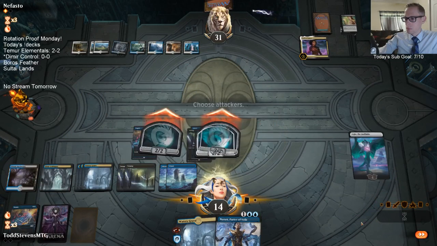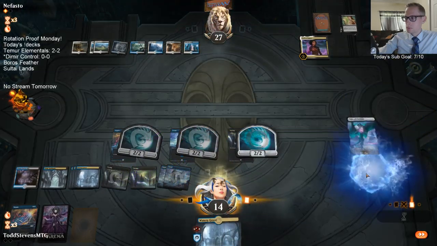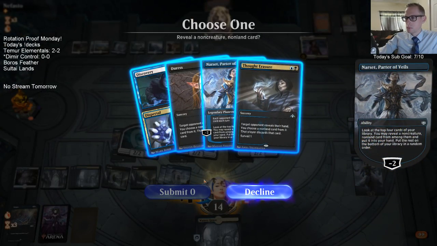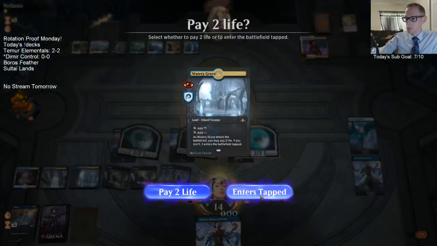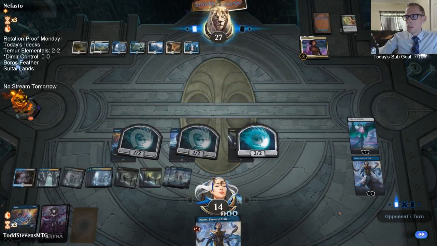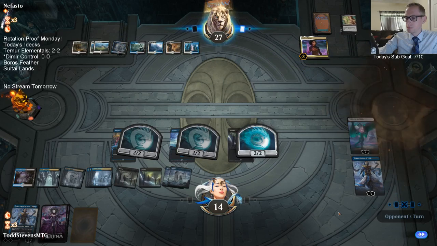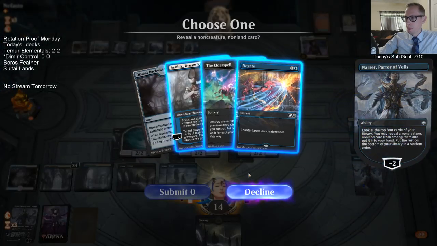Yeah, Dispersal could be useful. Darn. One with the backup Narset. I have just the trick for this.